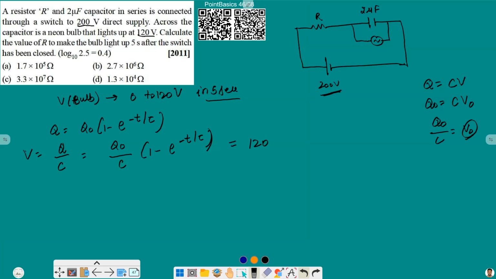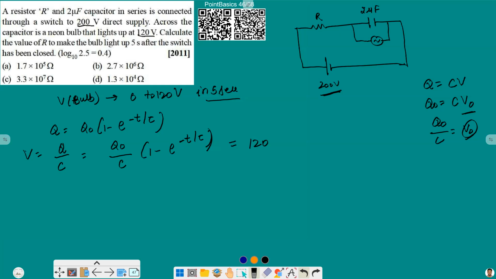Now some of you might have a doubt: we have solved some questions in the previous questions where there was some voltage drop across the inductor and some across the resistance and some across the capacitor. So how is this whole 200 volt dropping across the capacitor? In those circuits we had an AC power supply. In case of AC power supply, there is a finite resistance of capacitor, but in case of DC power supply this capacitor has infinite resistance, and all of the voltage drops across the capacitor, because finally there is no current in the circuit. When the capacitor is fully charged there is no current in the circuit and it breaks the circuit, so all of the voltage is dropped across the capacitor. That's why we take V0 as the capacitor voltage when it is fully charged.